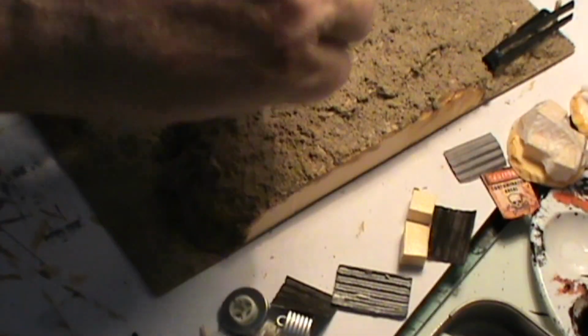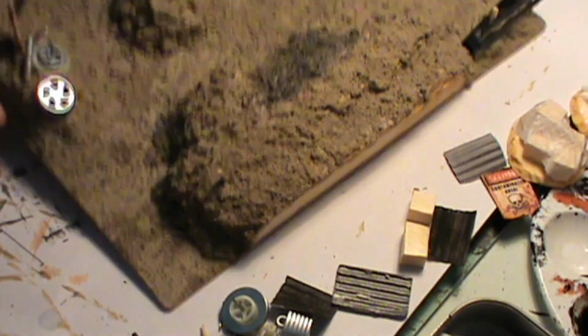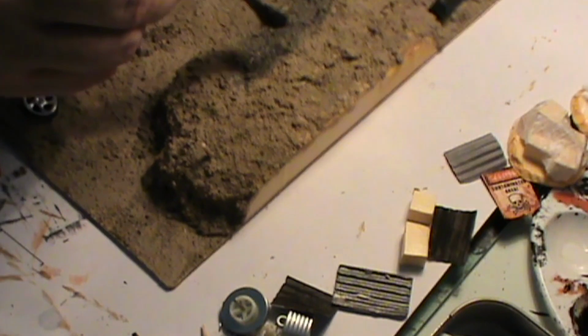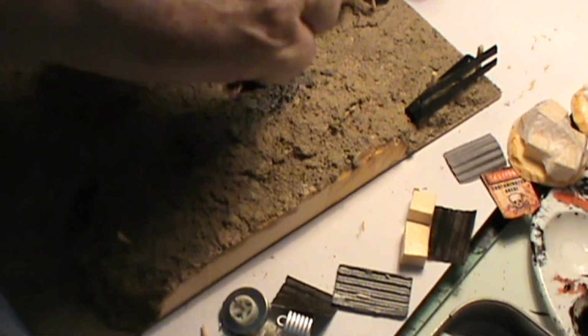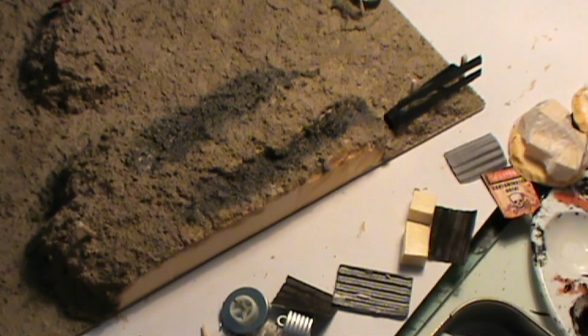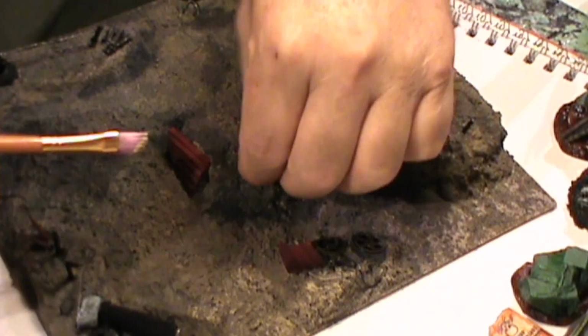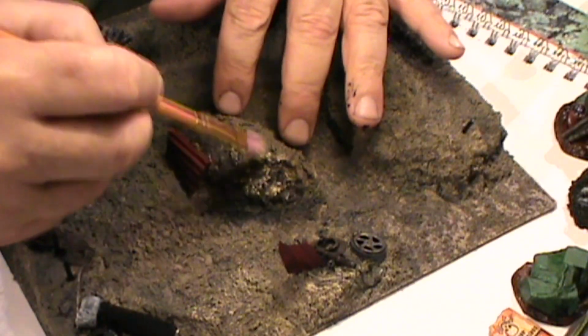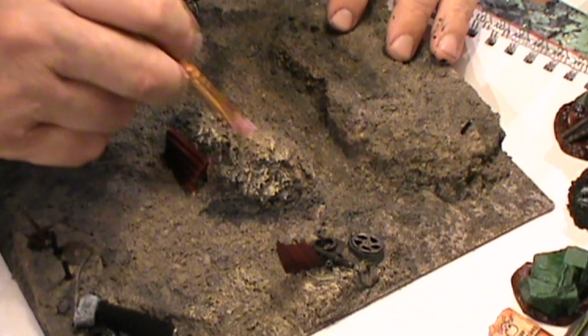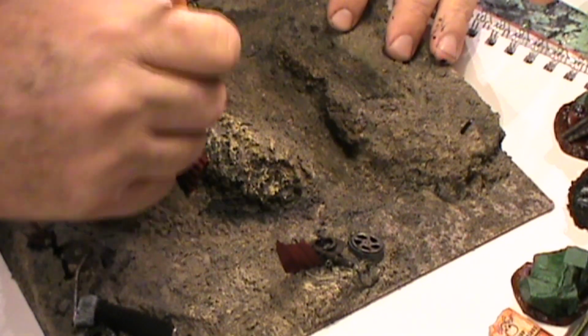Once the whole base was textured and painted with a cheap tan acrylic, I painted over with a really thin black wash. Once that was dry, I touched back over with the tan to take away some of the harsh black sides, and then I did a lighter brush with a beige over the top.